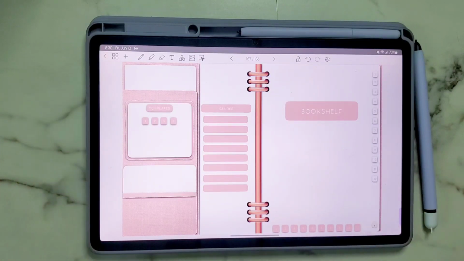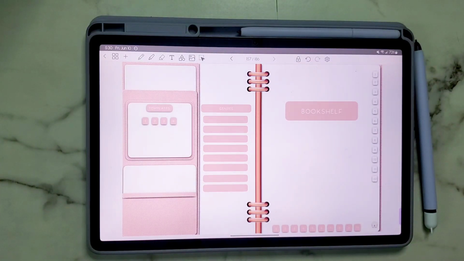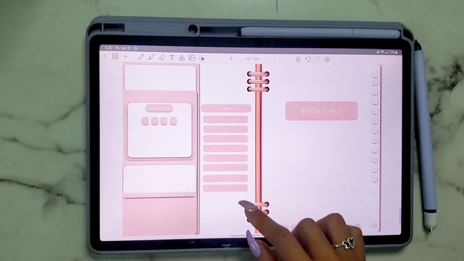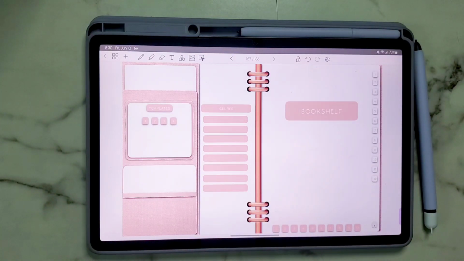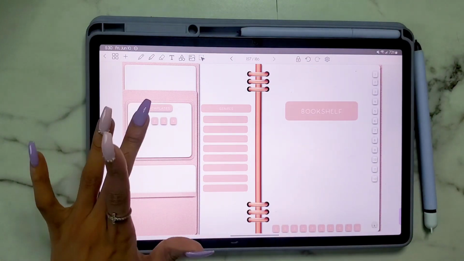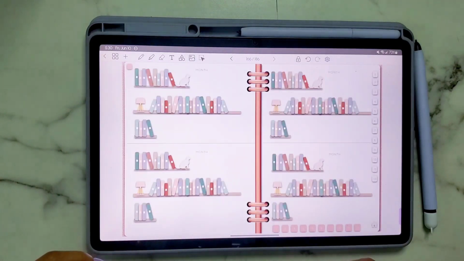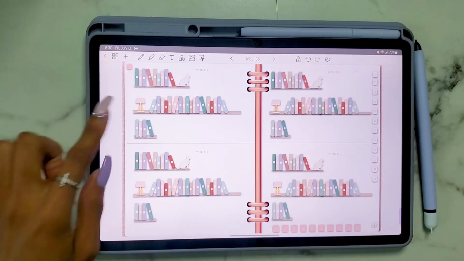And then you have a bookshelf section, the same kind of thing. There's 4 different templates. You can put your genre. So the way I have it set up is, I'll show you guys in mine when I get to it. But going to the templates, here's your first one. So you put your month at the top.